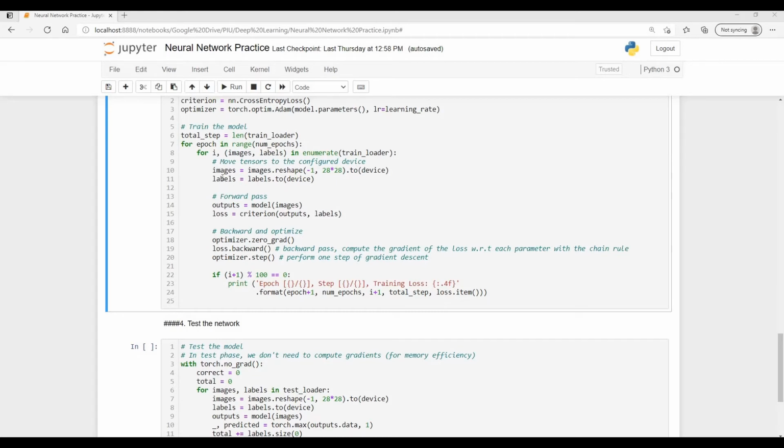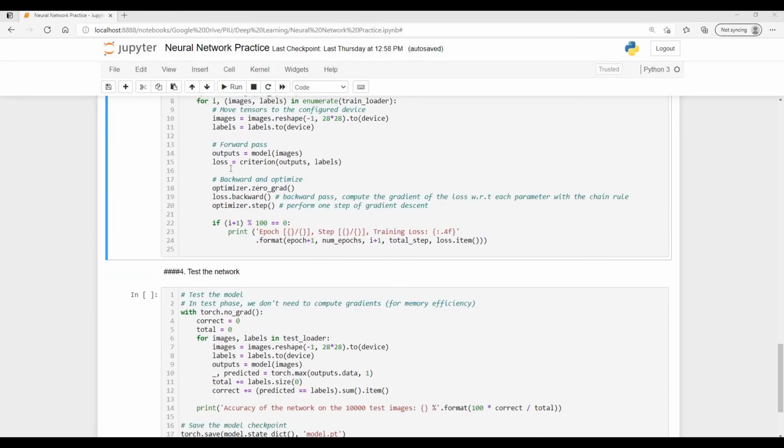Every time we load, we get a batch of images and their corresponding labels. We pass our images to our neural network, which produces the output. After that, we calculate the loss value by comparing the output from the neural network and the actual labels of the images.